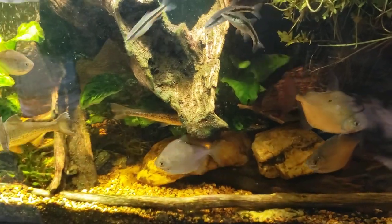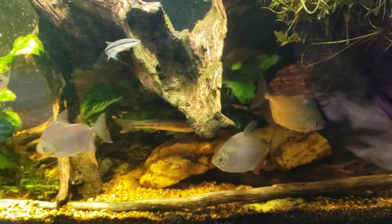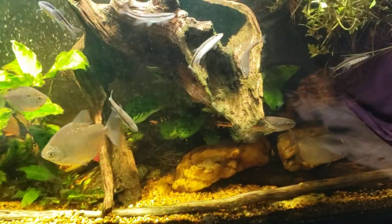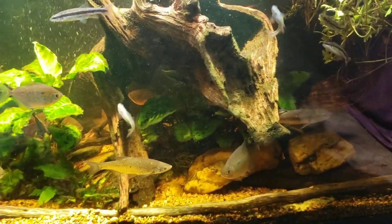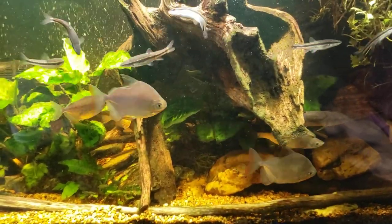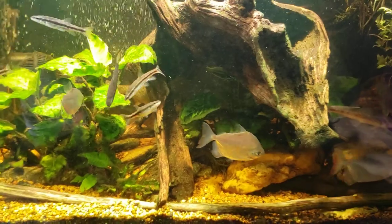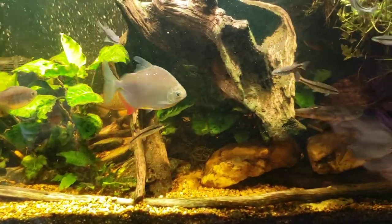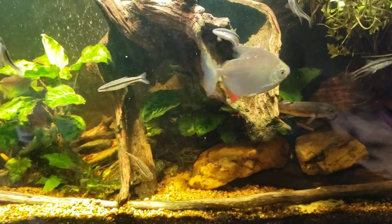It was kind of interesting to see that happen. In the meantime, I've actually been putting a little more algae wafers and a little more sinking shrimp pellets in this tank, making sure I get more food down to the bottom so that if it is that white sucker fish, it will have plenty of food sources and won't need to keep scraping on these flat fish in order to get nutrition.